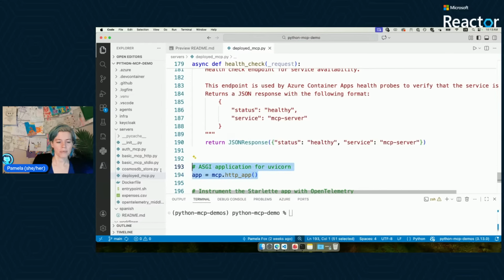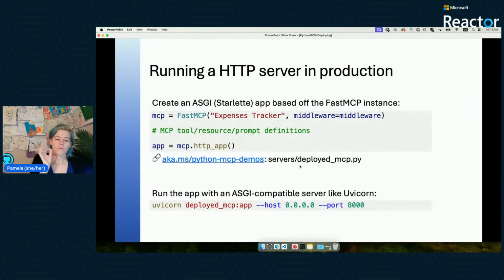It says, okay, give me the Starlette application because I need something I want to run. So we get that app, and here we're making it a global variable. Then once we have that exposed, we can run that ASGI app. There we want to use a production level server, and typically with async apps we're going to use Uvicorn.